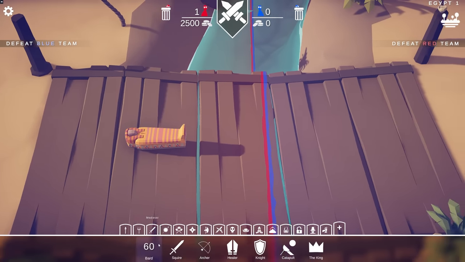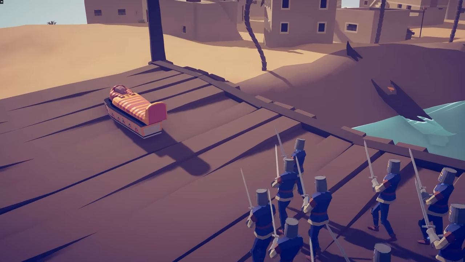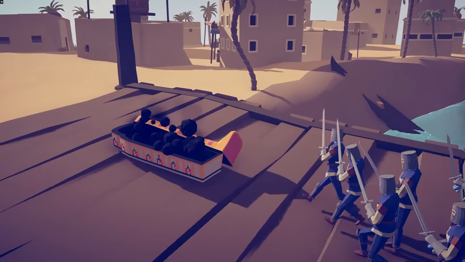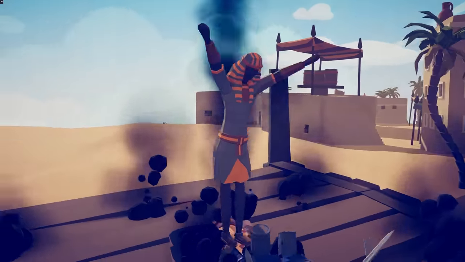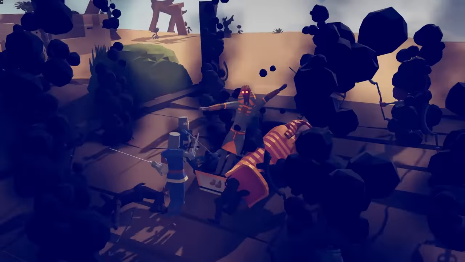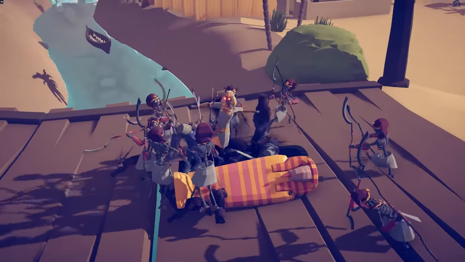Look at that sarcophagus. We'll grab our squires. And now the squires are going to attack the sarcophagus, which is opening up. And out of the sarcophagus, black smoke rises. And up pops a pharaoh. A pharaoh jumping out. Look at the black smoke. Oh, the pharaoh has summoned soldiers. Are you kidding me right now?